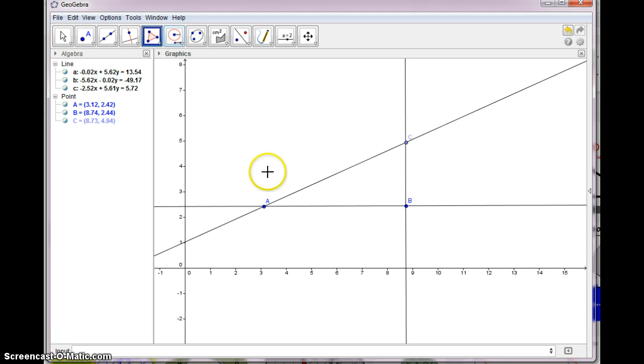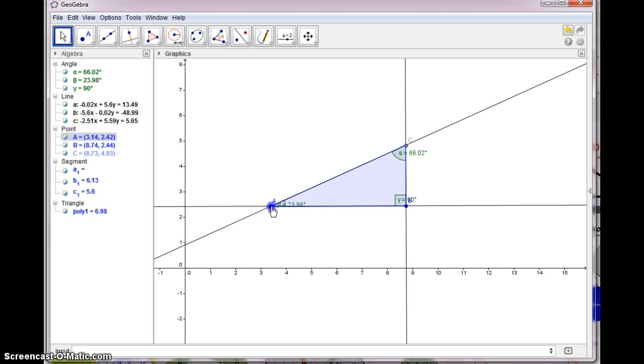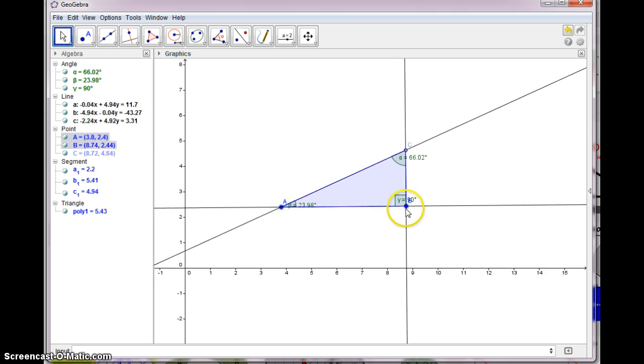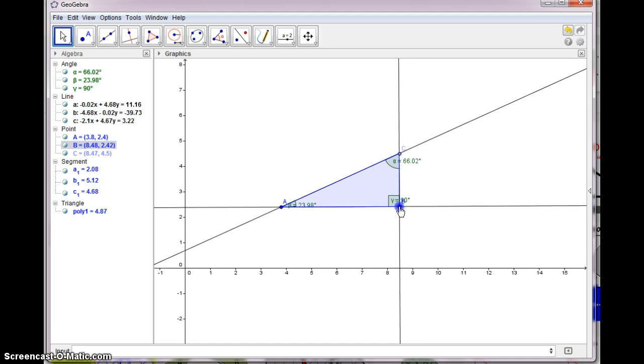I'm on the polygon tool and I'm going to the left. Point C, point A. I'm actually hovering to make sure I'm hitting the points. Now I'm going to check. On the top one there's an angle tool, and let's make sure that we have a right angle. Even if I move this around, it's always a right angle. So this is excellent. These circles, you can turn them off.